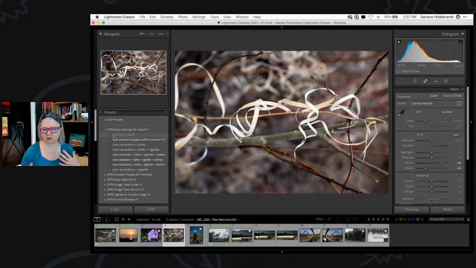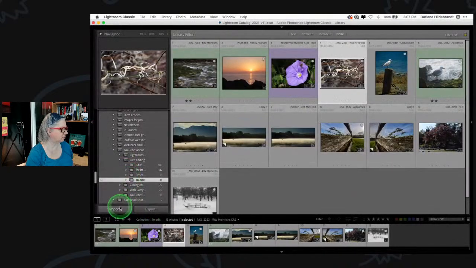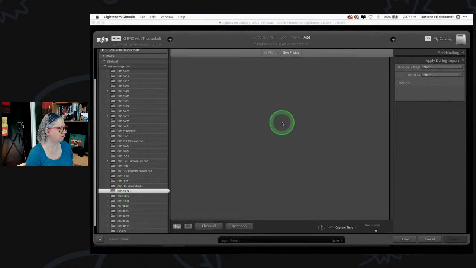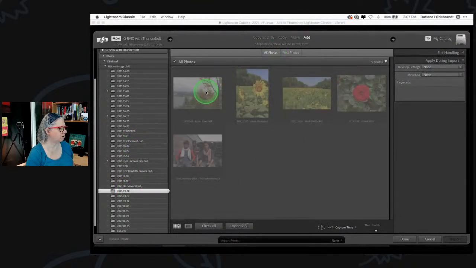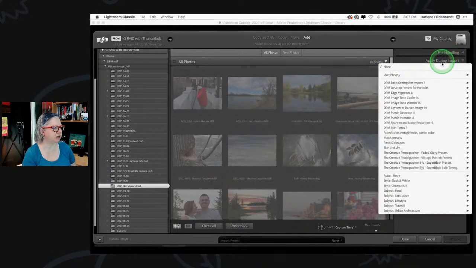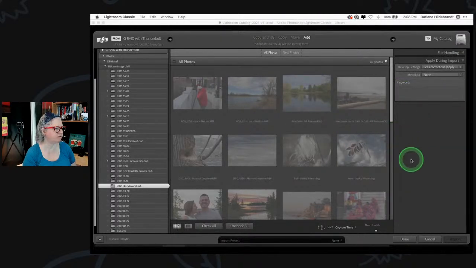Okay, so when you're importing your images, there's a place. Let me just do an import and show you where to pull that in. Now, I have a coffee date coming up, so I'm just going to show you something real quick. If I want to pull these images in, it's not letting me. See where it says apply during import? That's where you can choose your presets. This is where you can choose lens corrections, apply profile. And that's in the import dialog box over here.